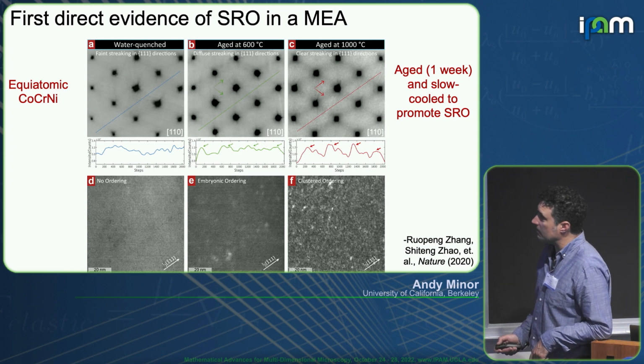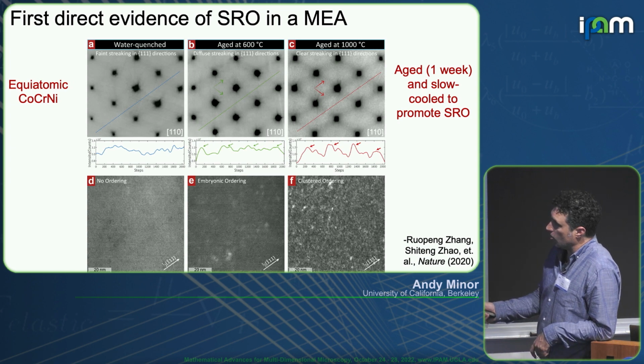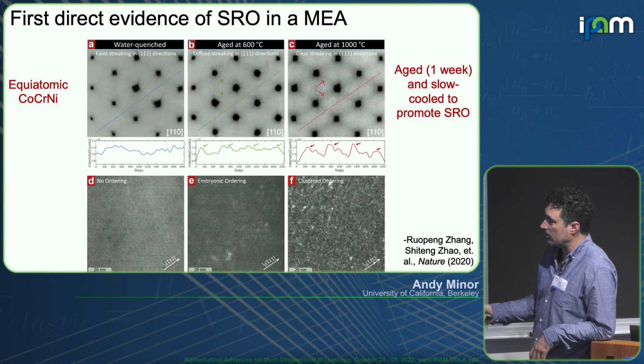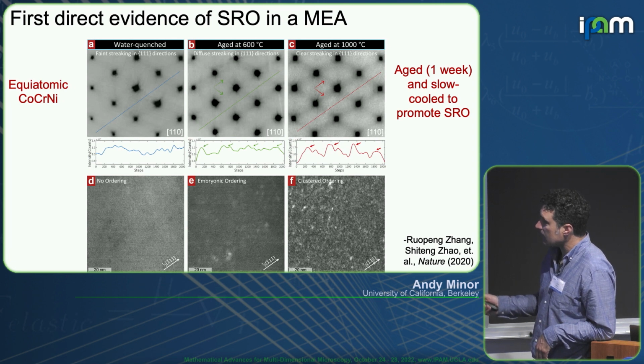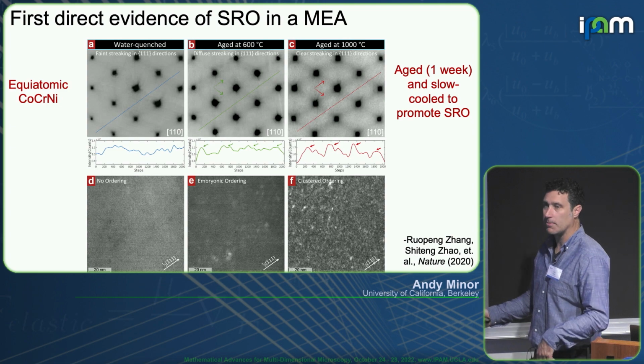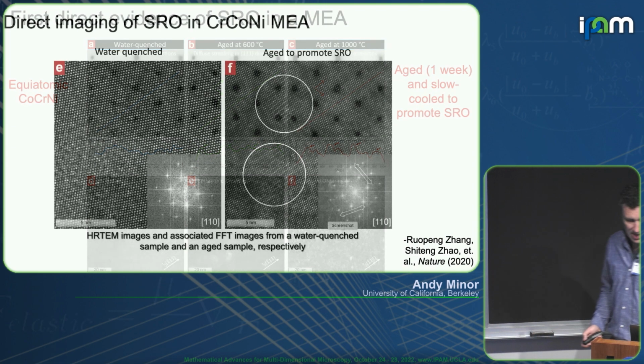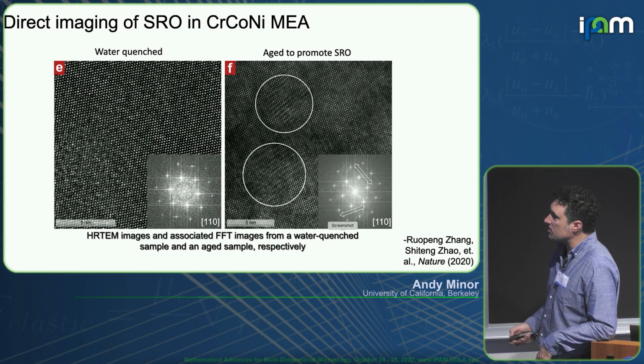In a medium entropy alloy, so this is what's called the cobalt chromium nickel, so 1/3, 1/3, 1/3 is a composition, all mixed together. This is sort of the standard highest performing FCC medium entropy alloy. And what you see is, for instance, streaking depending on how the sample is processed. And that streaking comes from, if you use a dark field, regions of presumably local order. That's what's shown here. And you can sort of see this in high resolution.